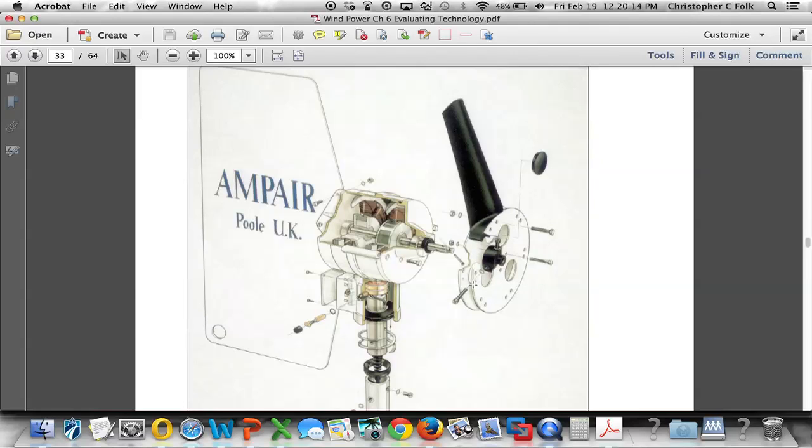The blades will provide a rotating force on this shaft, and this shaft will cause this armature to turn inside of the electromagnetic field that these windings are creating. And that energy then will be sent through these devices here, right? Those are called slip rings. Those slip rings will allow the energy created by this spinning force to be sent down to charge a battery or to be used directly by a device.